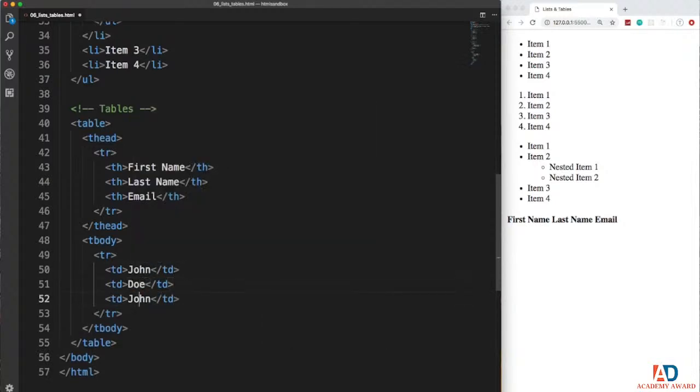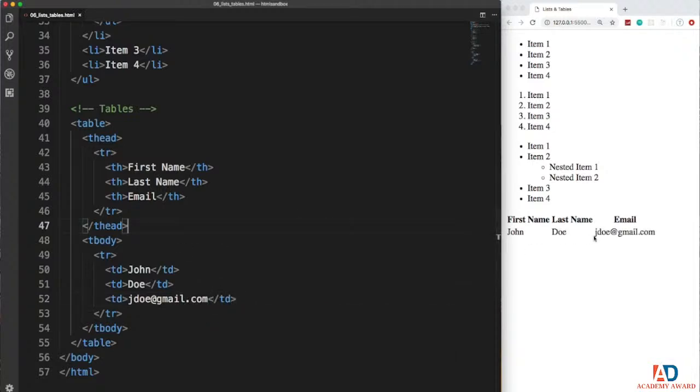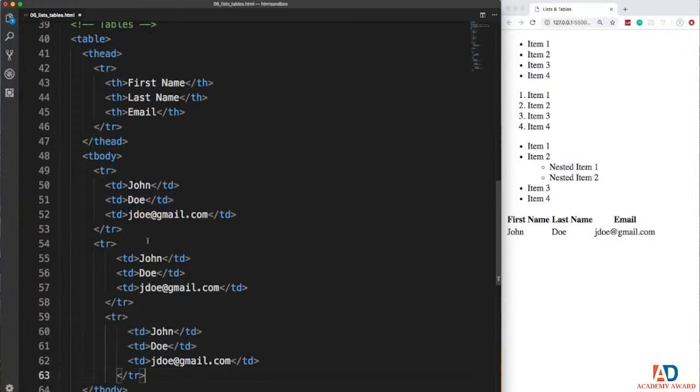So Doe would be the last name, and email. If I save that, there we go. So we have first name, we have one entry here, or one row, which is John Doe, and then his email. So I'm going to go ahead and copy this whole table row, and let's do two more.